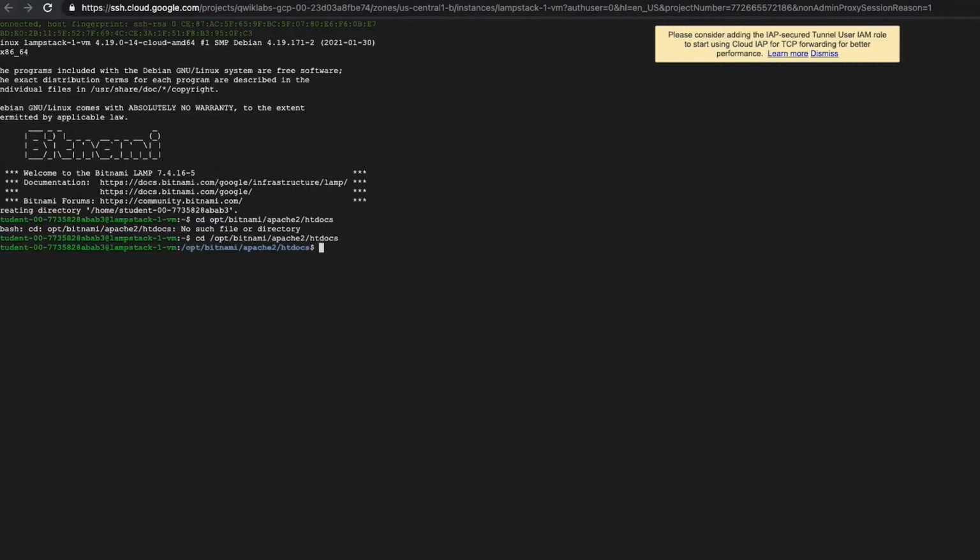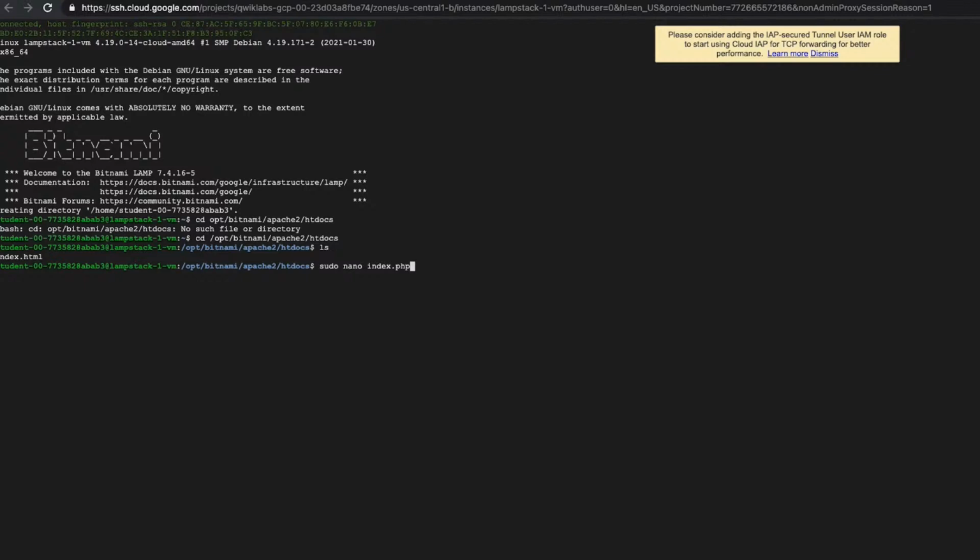Okay, so now if I have a look here, I have a simple file there which is called index.html, but I'm going to create a PHP file to make this a little bit easier for the next stuff I want to do when we look at SQL. So I'm going to say sudo nano index.php. If you haven't used nano before, sudo is our super user command. That's just going to make sure that we have administrative access to this file.